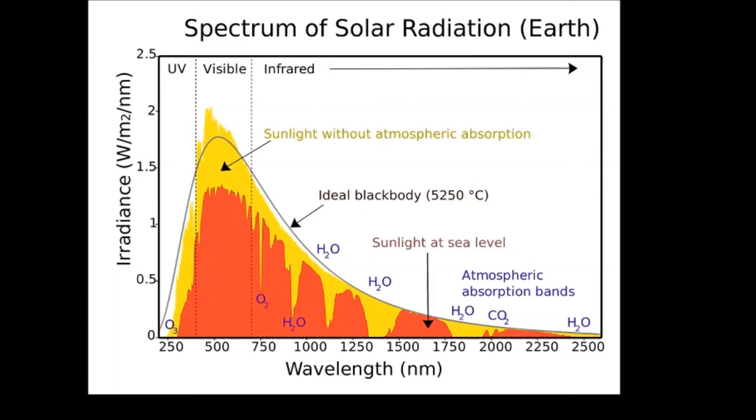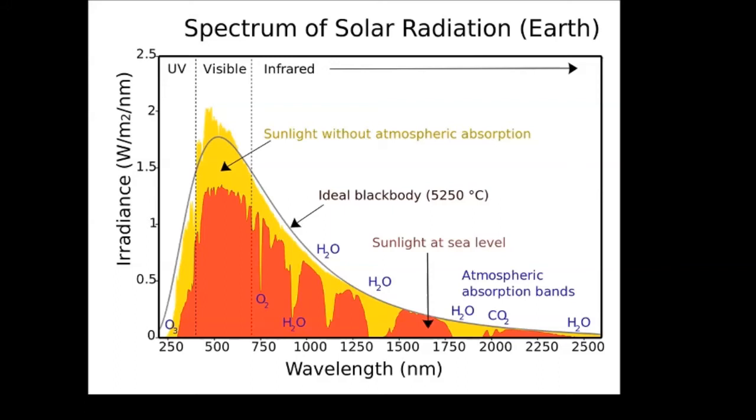And of course, you see the ultraviolet gets wiped out pretty well, which is good. We don't want a lot of ultraviolet getting in. So a lot of that gets diminished significantly. There's a small portion here, which is why you have to wear sunscreen. But a lot of the ultraviolet does not get through.